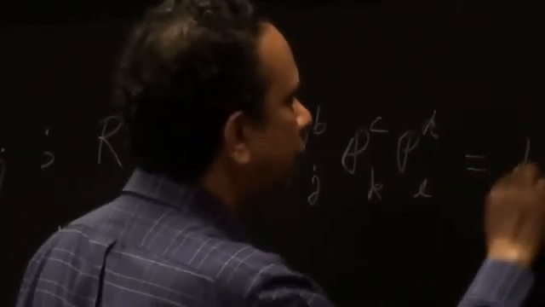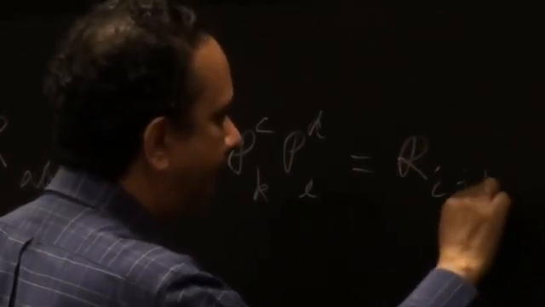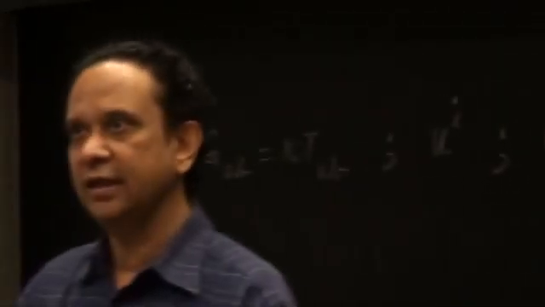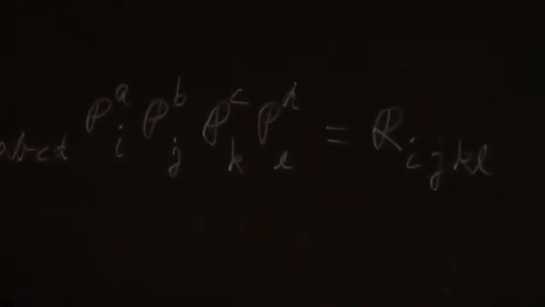Okay, so let me call this something. Let me call this some R_IJKL. Now this is not the Riemann-Christoffel tensor of the orthogonal surface. I mean, those of you who know the Gauss-Codazzi equations will know that there are extra terms which come from the extrinsic curvature. But this is an interesting quantity by itself. Okay, this is just the Riemann-Christoffel tensor with the components just projected onto the hyperplane. But what is it? Let us try to stare at it.